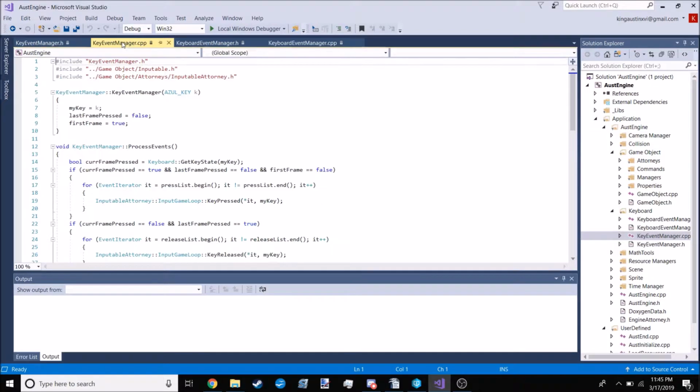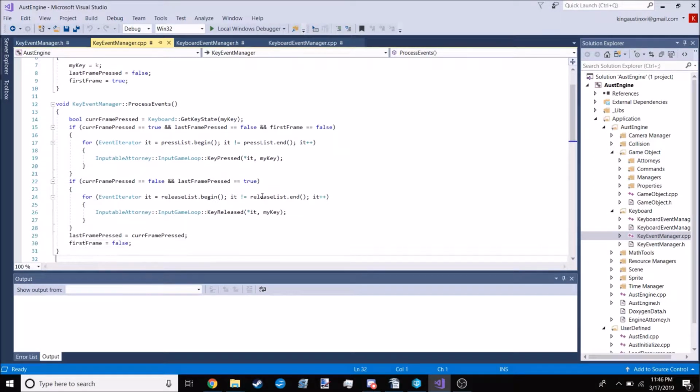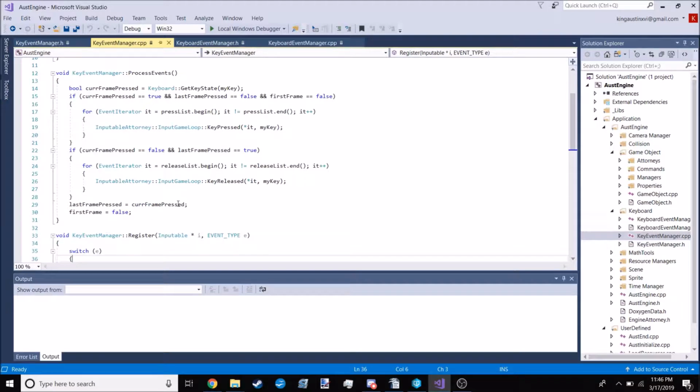And the reason that there's a separate first frame check is because you don't want it so that if they had just pressed the button and you changed the scene, for example, this is something that happened to me. If they pressed a button and that button press changes the scene, then the next scene will start by registering that button as still pressed, and you might change scene again, for example. So this just sets as true for the first frame, and then it always sets itself to false. So there's no if check or anything. So as far as I'm concerned, that should be fine.